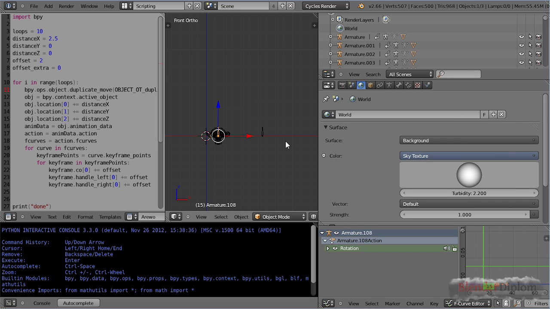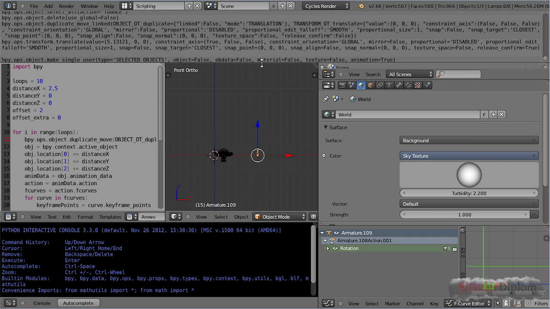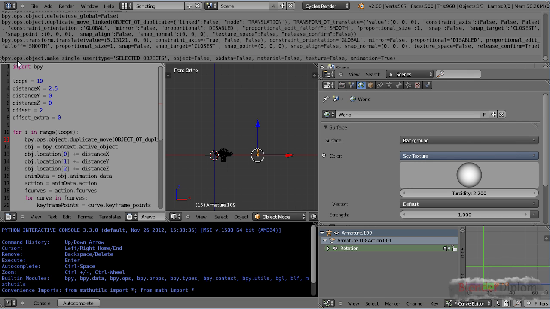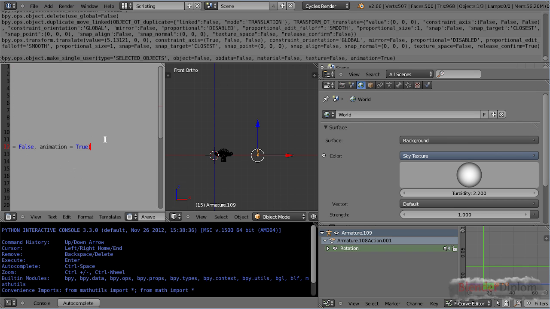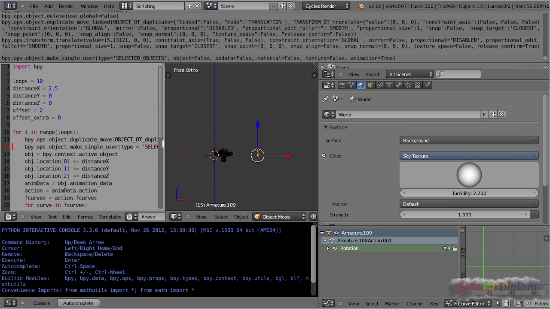So what we need to do is press U and you'll get a list, and you can choose object animation. And if I twirl down this here, you can see it did bpy.ops.object.make_single_user with type selected objects, and then you get the list again, and only the last one should be true, animation. I don't know if there's a copy paste function here. I wish there was, because I actually typed this by hand, but I'm going to do that right now. Okay, there we go. Copy paste from my other file.